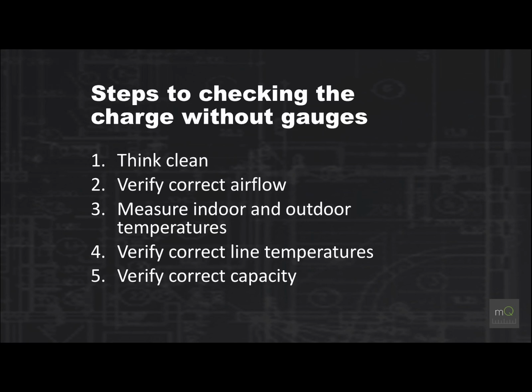But if we're going to check the charge without gauges, you've got to think clean. You've got to make sure that we have clean filters, clean blowers, clean condenser, right? And we've got to get good measurements of indoor and outdoor temperatures. We're going to simply verify, based off those drivers, is our liquid line and our suction line the correct temperature for the current load we have, right? It's literally just a calculation of superheat and subcooling backwards. So instead of measuring the superheat and subcooling, now we're using the superheat and subcooling that we measured at the installation to determine if the liquid and the suction line are the right temperatures. And then we can also verify capacity.